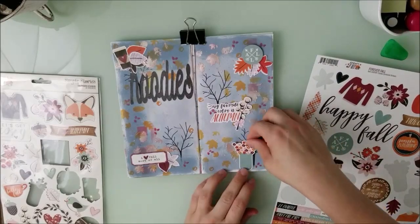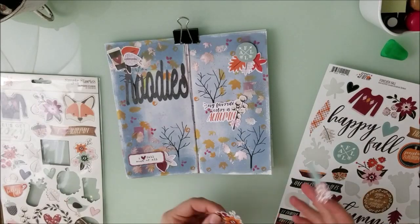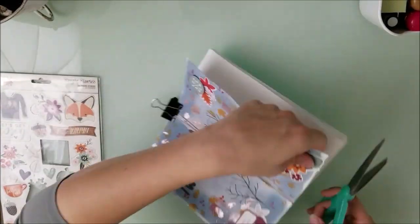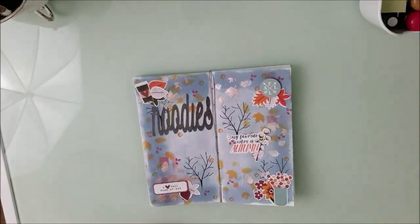And I get one more. I think I do one more. Yep, I do one more down here in the corner. And you'll see what I do there. I add a little bit of flowers and I place them down. And it's just, I love how the trees look. I just love this layout. It's just absolutely gorgeous. I love this insert.